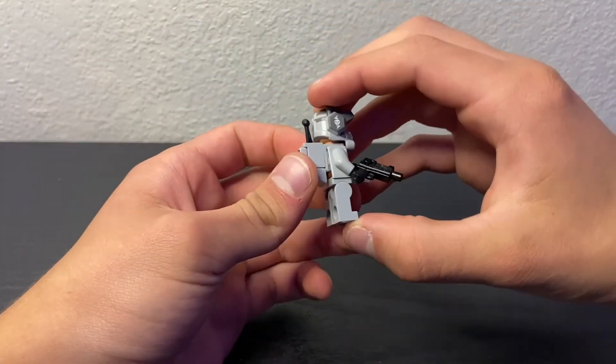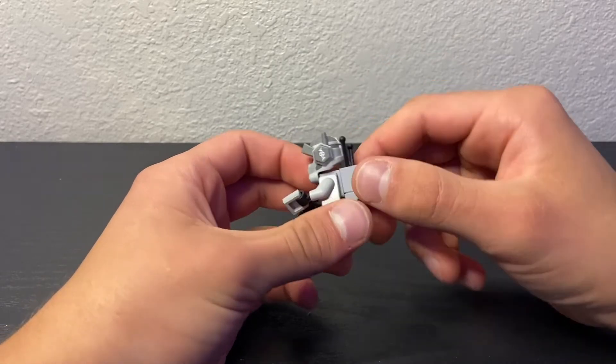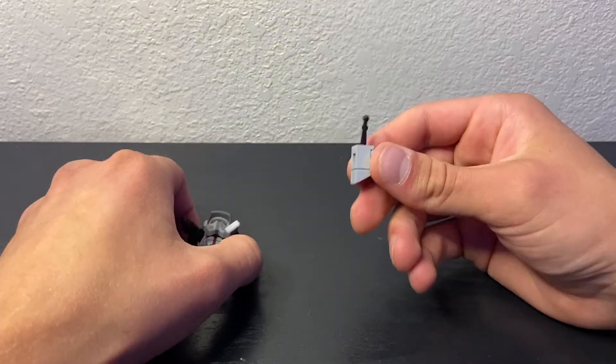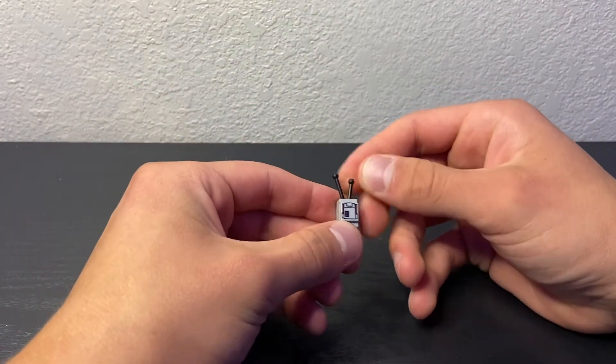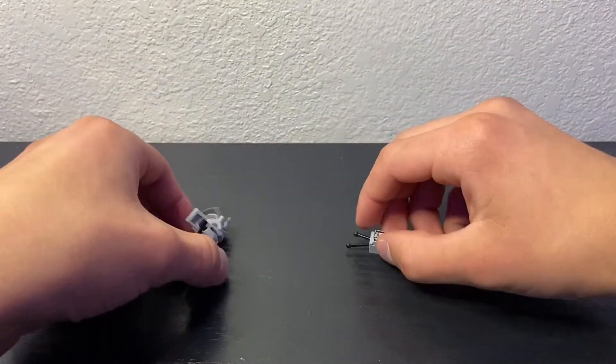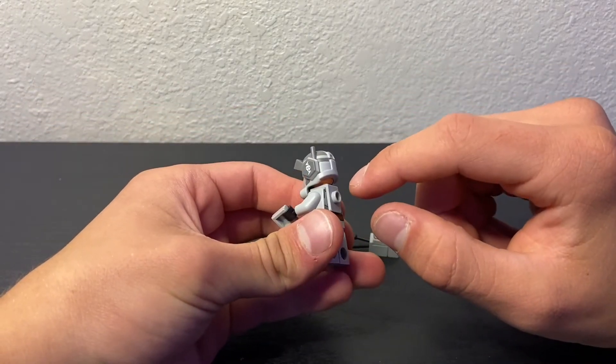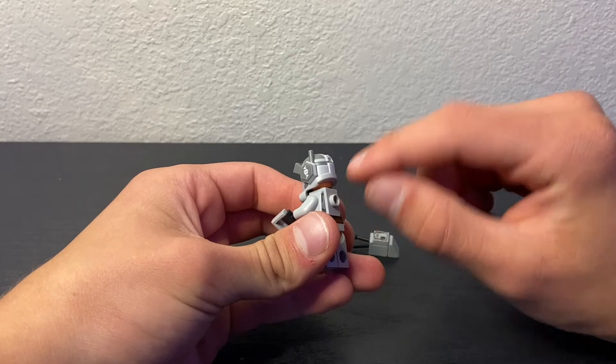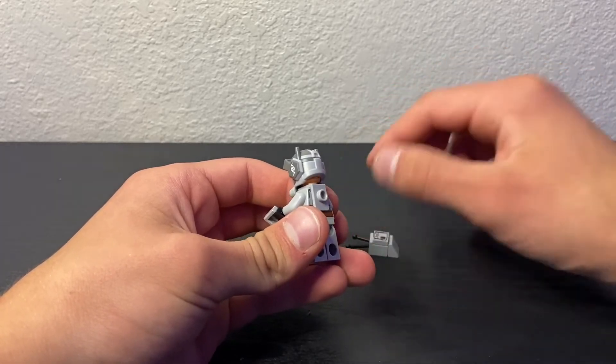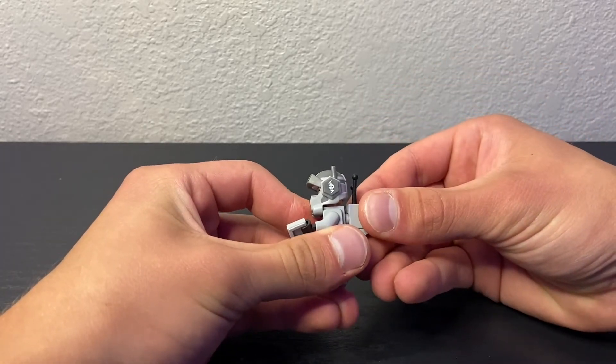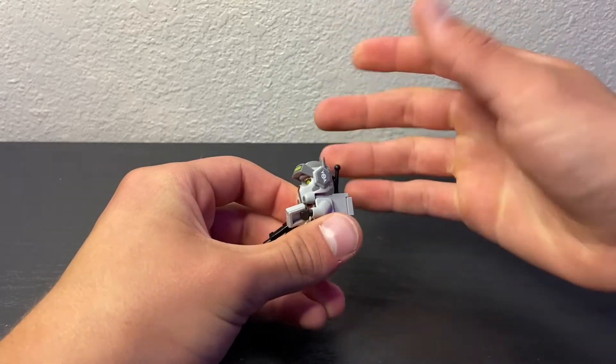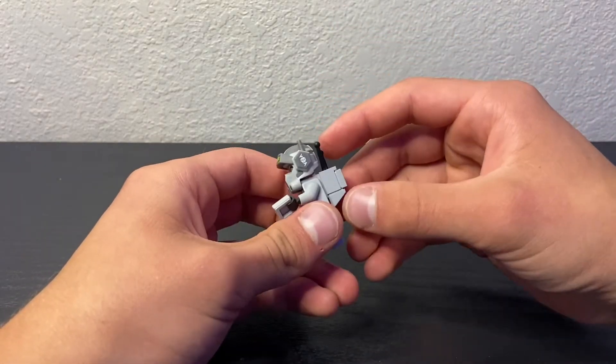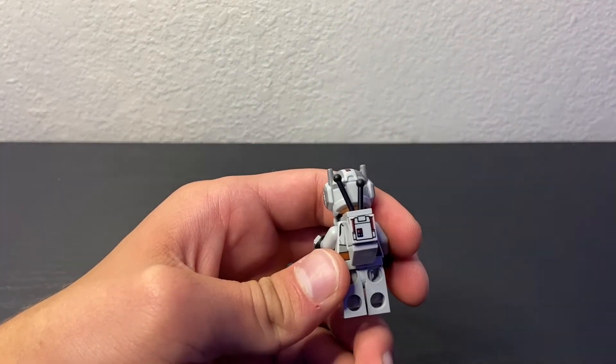All right. So now I'm going to cover Tech. Now the backpack that you see here on Tech is basically the same backpack that I made for Echo here. And what I did was I also replaced the piece that goes on his back right here just with the light gray piece. That way the colors kind of go together a little bit better. But yeah, I'll show you the tutorial right as I show you Echo.